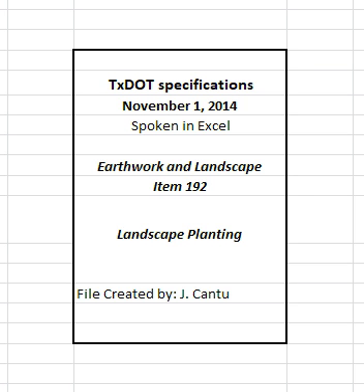2. Materials. Comply with the latest standards as follows, unless otherwise shown on the plans. The most recently published edition of the American Standard for Nursery Stock, ANSI Z60.1. Standardized plant names published by the American Joint Committee on Horticultural Nomenclature. Meet additional requirements for plants and related materials as shown on the plans.